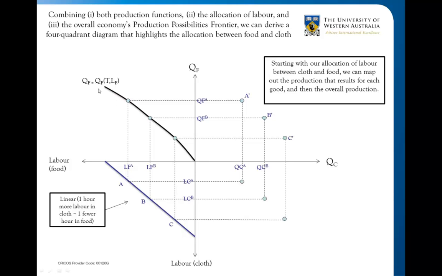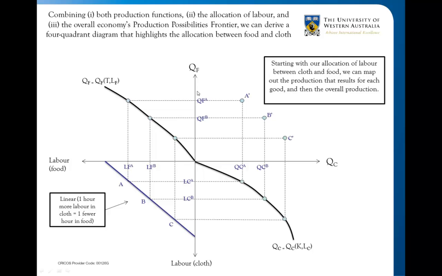I had the same thing on the previous slide when we were looking at how, what was the example? It was cloth, I think I was using, wasn't it? How, as you vary the amount of labour, the amount of cloth that you can produce changes as well. So that's that one for food. And again, this can be translated into that for cloth. So we've got our two production functions that should be showing diminishing returns, but my drawing's kind of pretty average. It sort of does. So there's our two production functions in the top left and the bottom right quadrants.